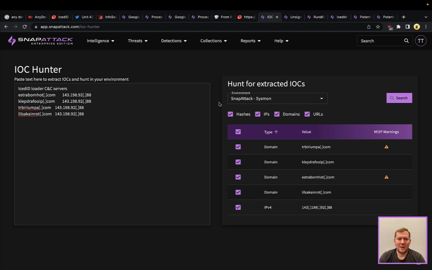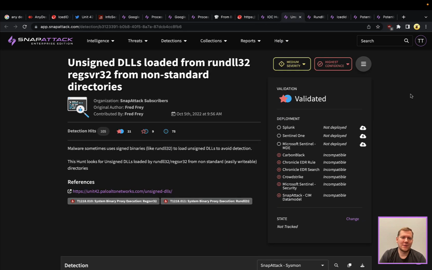Because attackers and IOCs change very quickly, file hashes is probably not a long-standing way to do this because there's so many different variations here. Behavioral techniques are definitely the way to look at this. So some of the detections that we have here, again, these are all validated, high confidence. You can deploy them pretty confidently into your systems.